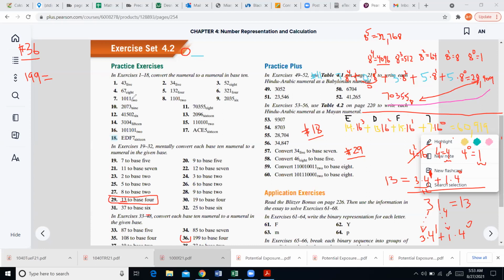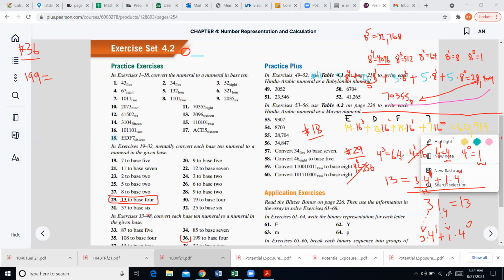Since I already have a couple of powers of 4 prepared, such as 4 squared, now I can also utilize 4 cubed, which is 4 times 4 times 4, that's 64. I say, oh, 64 will nicely fit into this. But I still want to make sure that I don't have a higher power of 4. So let me get 4 to the power of 4, which is 256. How did I know that? Well, it's 16 times 16. I remember it's 256. Please notice that 256 is already over 199, so I don't use this 4 to the 4.